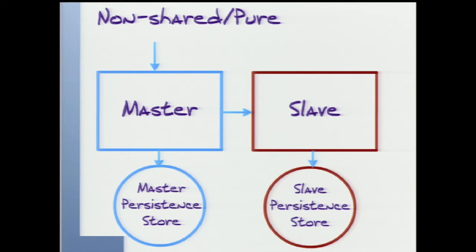There are multiple stores here, so now you're paying the price of data persistence on two different stores. And you're paying the price of storing that data in two different places, because the master cannot acknowledge the message until it's been persisted. It has to be in both places to maintain data integrity.